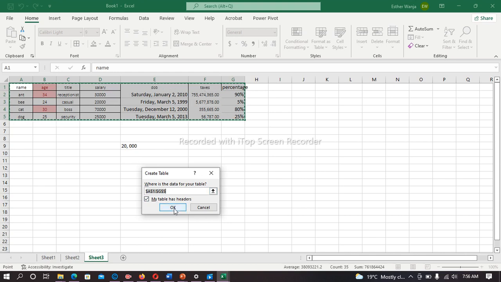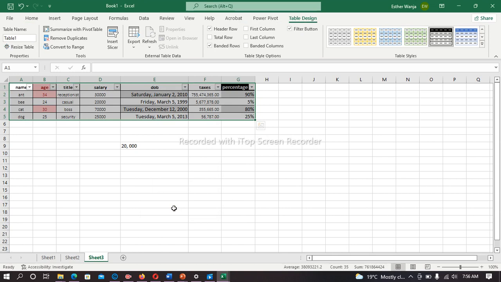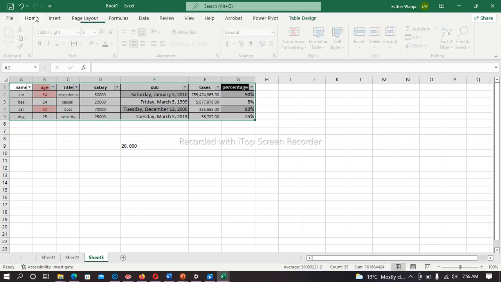So you just click OK. And then it gives you the table design. You've got the filter button, first column, last column, header row, banded rows. You can also come here and remove duplicates, convert to range, and you're going to deal with all that later in a later class.